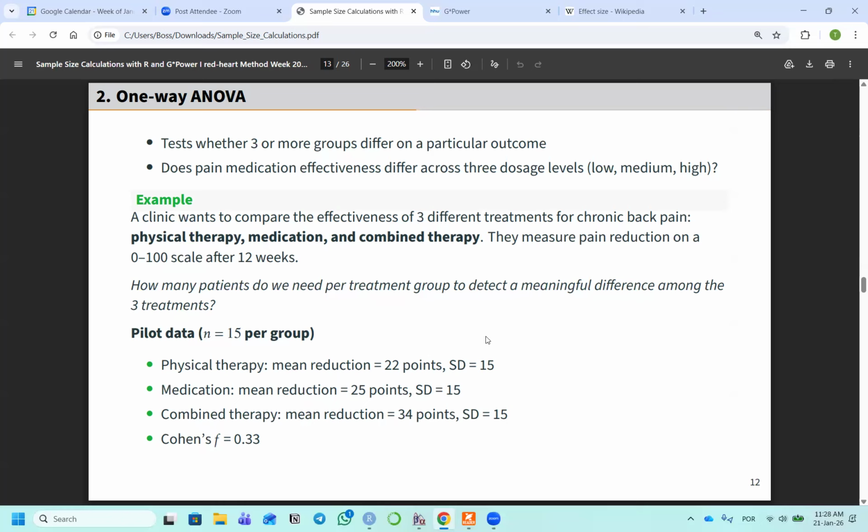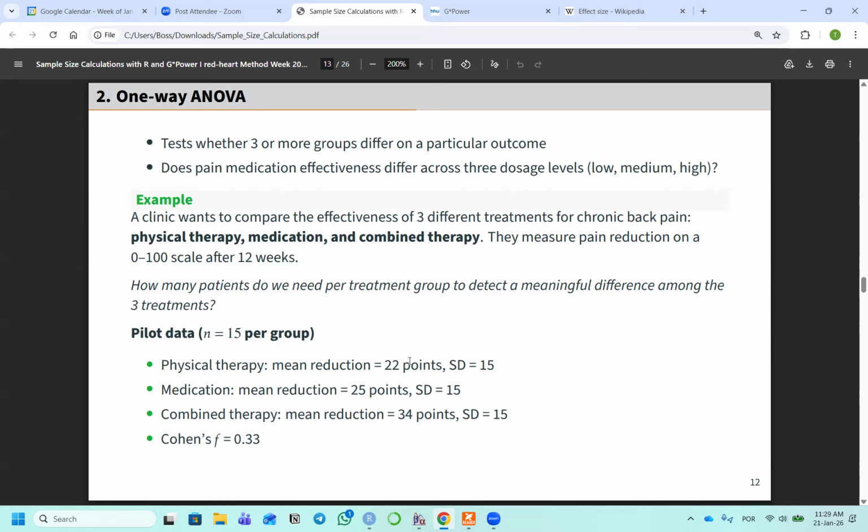Now, they will ask you again how many patients they need, and they want to know their sample size and their budget in advance. Again, I will rely on my pilot data, and I recruited around 15 for each group, which is 15 times 3, around 45 patients, or maybe humans, I would say. And again, with all due respect, I come up with some hypothetical data, not real.